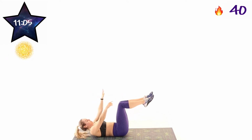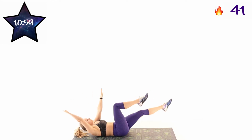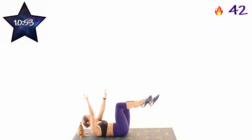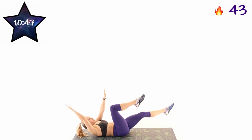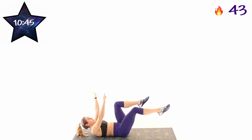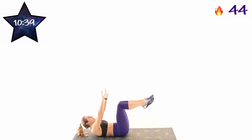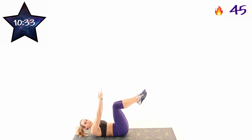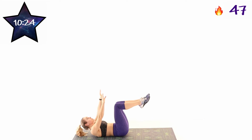So laying on the ground, 90 degree angle, keeping that lower back on the ground, arms up, and we are switching alternate arm, alternate leg. Good. Making sure you're keeping that core engaged, and doing that is making it very hard to talk right now. Good. Keeping that core tight. Alternating arm, alternating leg. If you need to, you can take it slow at first just to figure out the right pattern. 20 seconds.